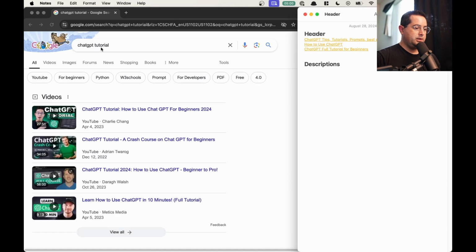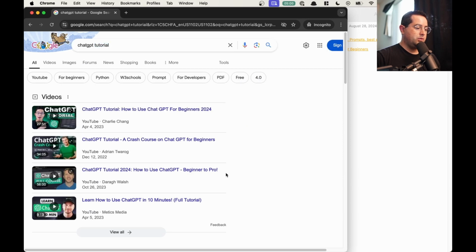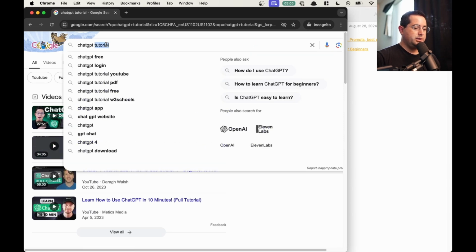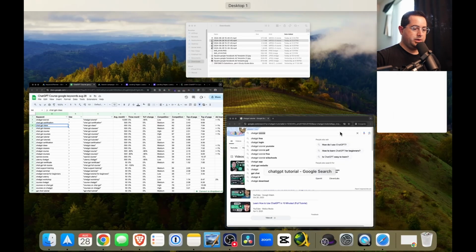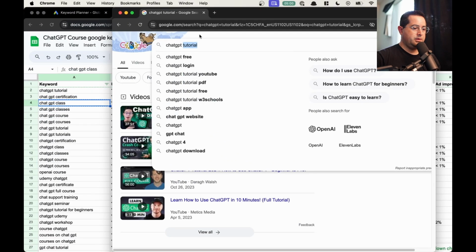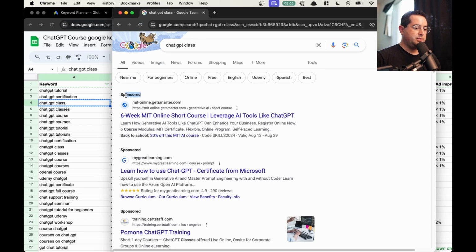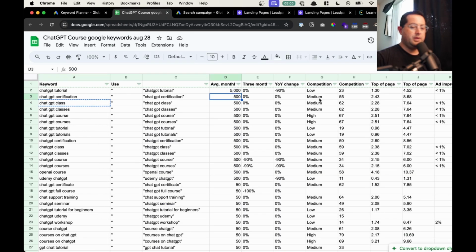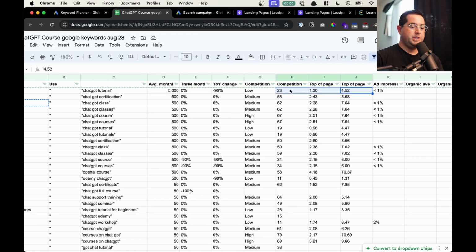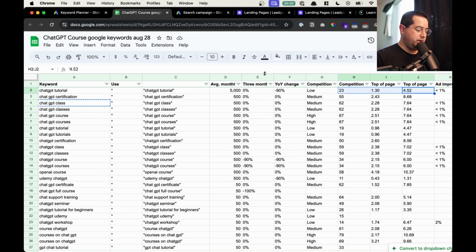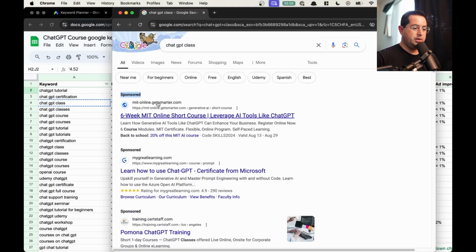And then notice how there's not one Google ad, which is very interesting. Let's try another keyword. See, now you get sponsored ads. So that's something interesting. So tutorial, although it's super cheap, you don't get a good cost per click, where these people are actually spending money on the ads.